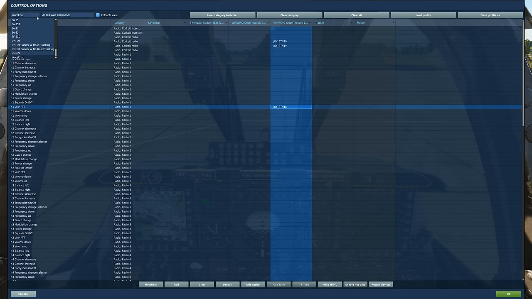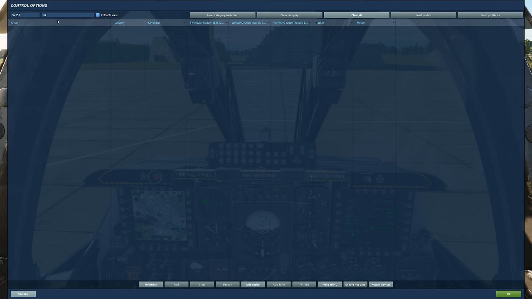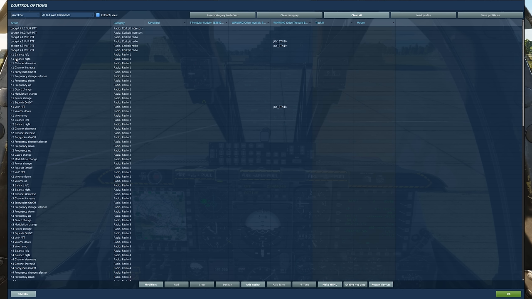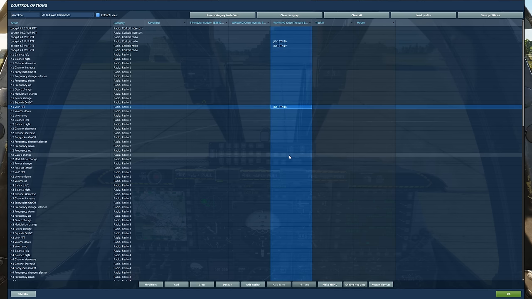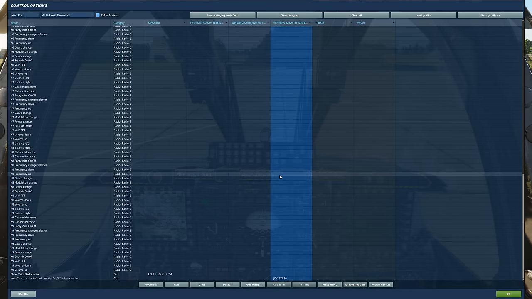Because, for instance, if I were to just say, okay, well, maybe I can just do it per aircraft in Flaming Cliffs. Let's go to the SC-25T. If I go to the search bar and hit VoIP, we don't have anything there for that. So in order to bind these things, you would need to go to voice chat and set them up in here in order to get your radios 1, 2, and 3. And you can go all the way up to 9 in these things.